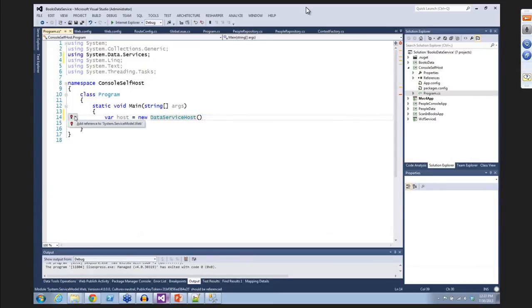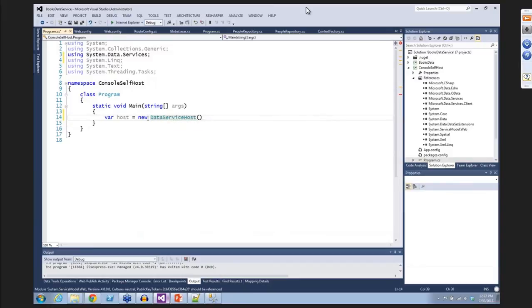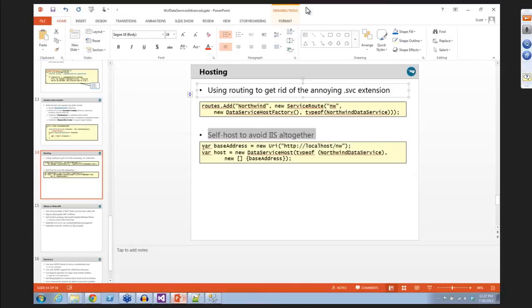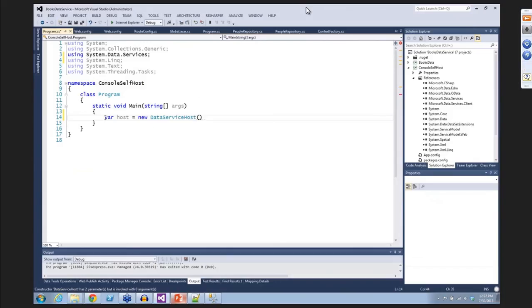And we may need a reference to system service model web and system service model. And then we just say, actually, I need the base address too. Let me just grab this stuff off the slide. Okay, we'll say books, and this will be the books data service.